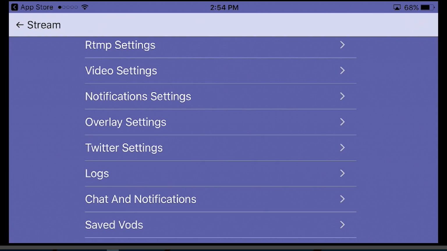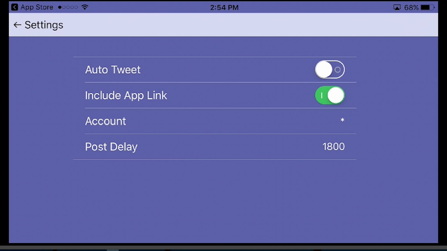The next thing you're going to have here is your Twitter settings. This is where you link your account to your Twitter. So like I showed you on the front of the screen before, you can just hit that tweet button and it will post straight to your channel there, what you're currently doing. It's very nice, especially if you're switching between titles. If you're walking around a lake, let's say, and you can just do lakeside adventures, and then maybe you find a restaurant you want to go to, you can just change your title and tweet that out. This way you don't have to leave your streaming program to go to Twitter and then post and then come back. So you can do it all within one program.